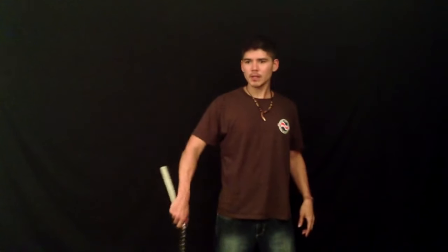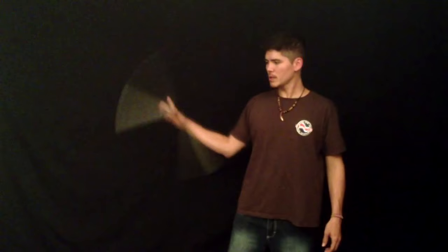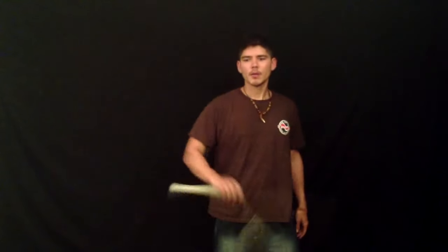With our right hand, in the front grip, we're going to do a wrist roll, we're going to pull it back, wrist roll, and we're going to pull it to the front, wrist roll, and we're going to grab it. It's basically the figure eight wrist roll that we've been working on right here, right? So we're going to start it again here. Front grip, wrist roll, wrist roll, wrist roll, grab.